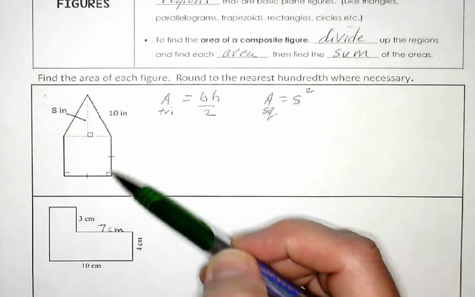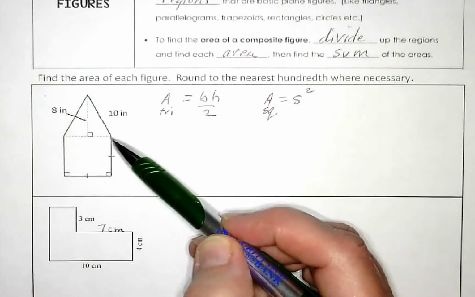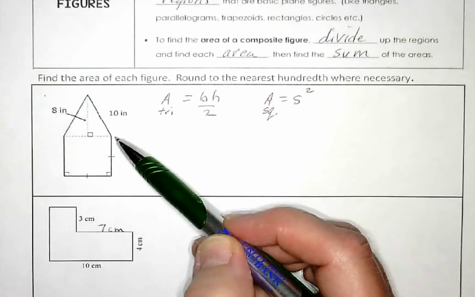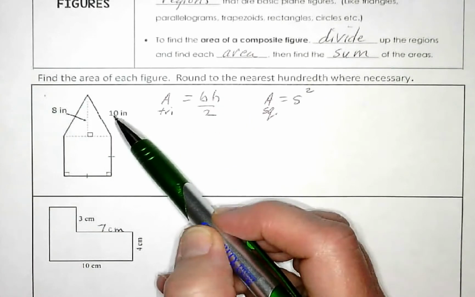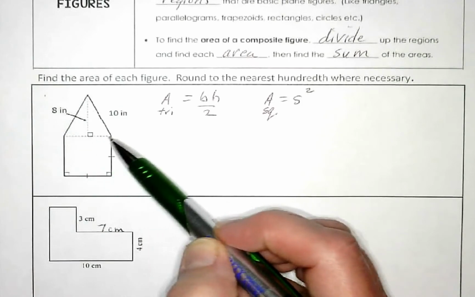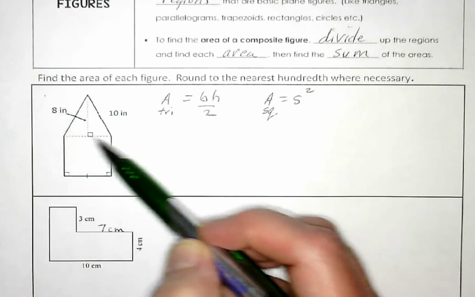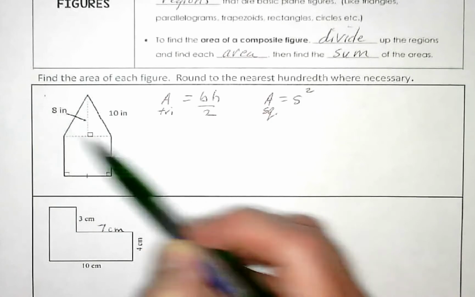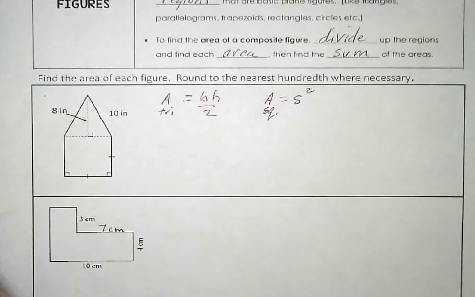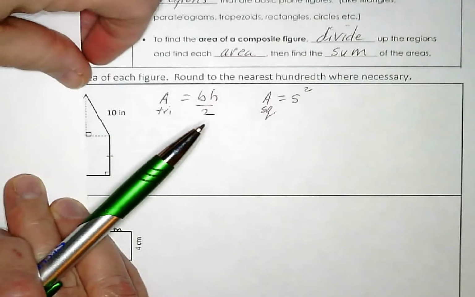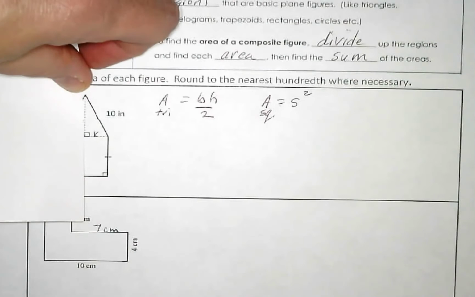Now, on the square, I know nothing about the sides, except this one also belongs to the triangle, so I can't do the square first until I've done the triangle. So a triangle is a base and a height. This side is 10, but that does not mean automatically this side is 10. Okay, here's my height, here's my base right here, all the way across, and then this side is 10. So I'm going to have to kind of divide this shape up into that little triangle right there. I'm going to call this X. Okay, and we need to find that.